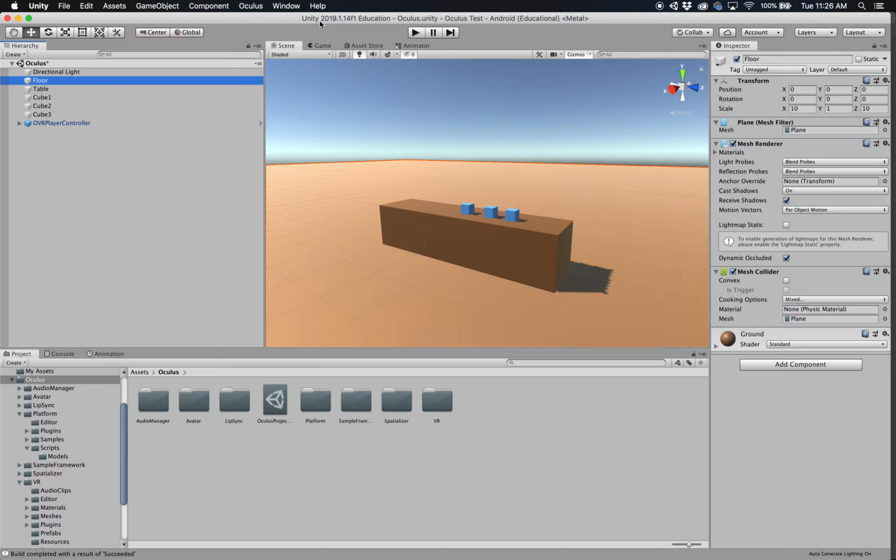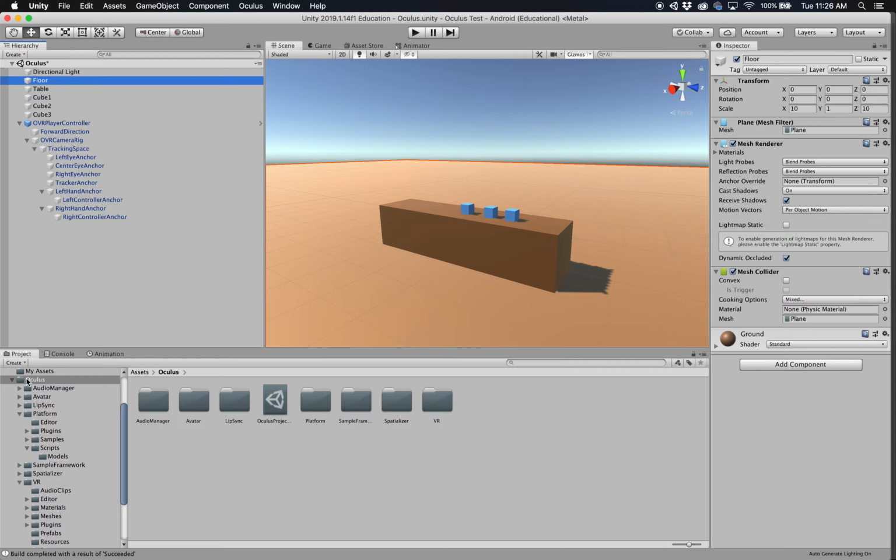Okay, so let's make us able to grab these things when we build it to the Quest. So the first thing we need to do is, well, right now you don't have any hands or anything to grab things with if you were to run this right now. So I went into OVR player controller, I opened the camera rig, I opened the tracking space, and you see these left and right hand anchors. So I need to open these, and I'm going to put two children of these, not of the controller anchors.